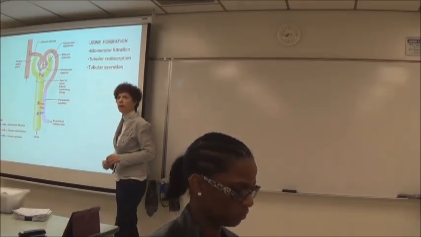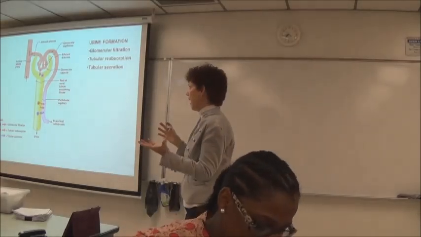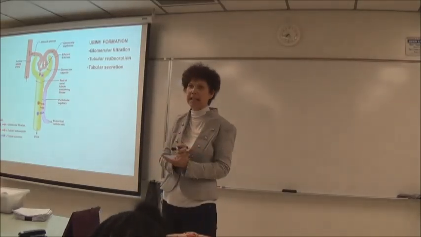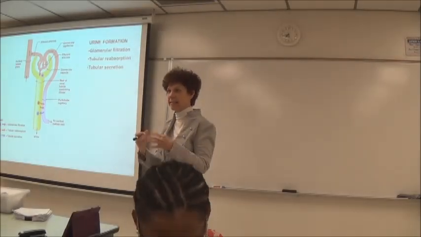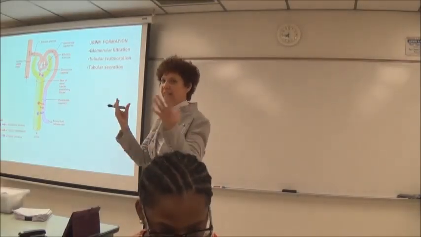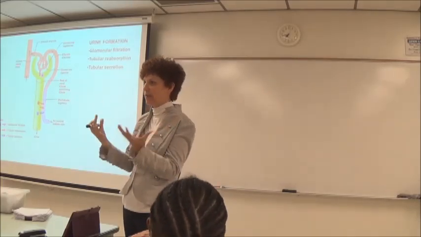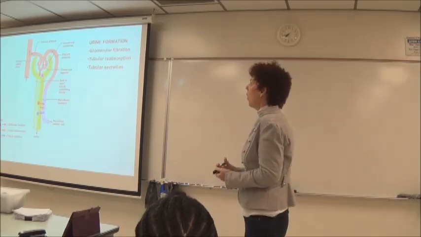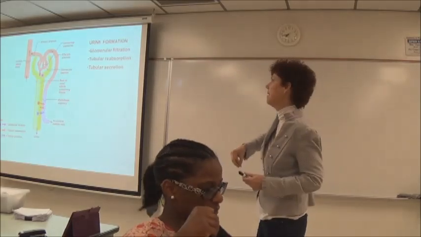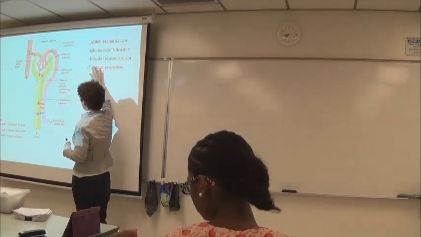You may see a term, the renal corpuscle, that is the capsule and the glomerulus together. I don't use that term because corpuscle is a cell. And this obviously is a lot more than one cell. But if you read it, that's the term they're referring to, those two structures together. Okay. Once the content is in the nephron tube, it's known as filtrate, and then we start to modify it.